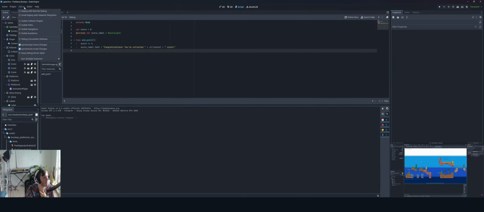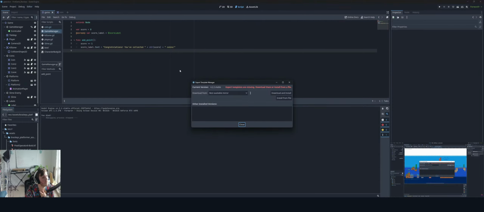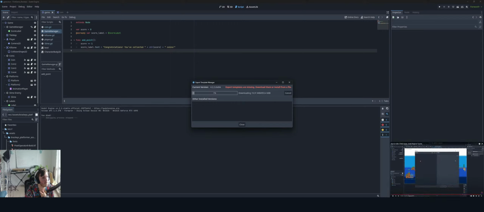The first time we are exporting our game, we need to download the export templates. These are a little large, so to keep Godot lightweight, they aren't included by default. To install them, we go to Editor, Manage Export Templates, and hit Download and Install. And the export templates are installed and ready to be used, so we'll close, go to Project, and Export. So we've got to wait for that to go. Cool.